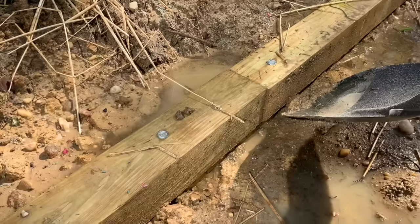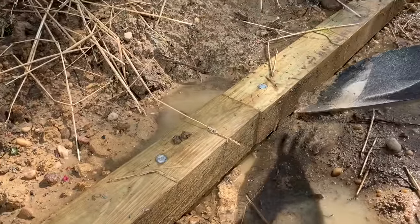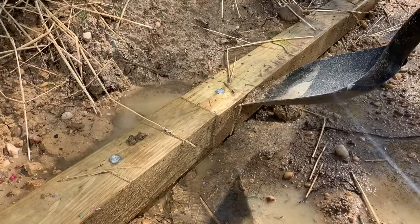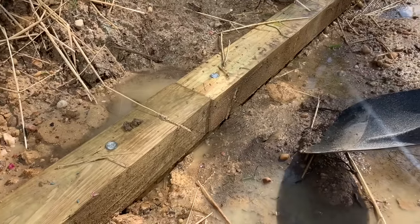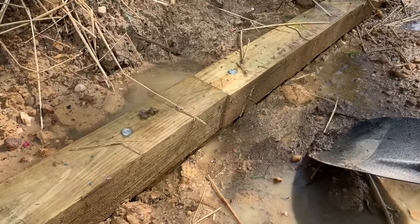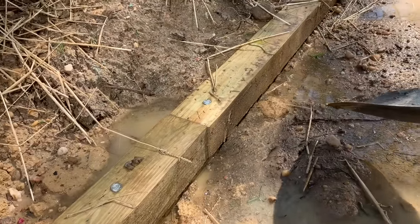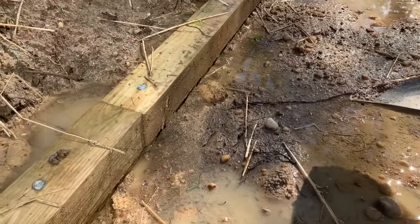The point is, these are 4x4s, and their actual depth is 3.5 inches. So we're going to use 2.5 inches of gravel and then another inch of stone dust to level up to the top of the wood here. I think that'll give me a pretty good base. I've heard other recommendations of 3 to 4 inches of gravel and 1 to 2 inches of stone dust, with the tiles going on top of all that, but I don't feel like digging that much, so I'm just going to go with 2.5 inches of gravel and 1 inch of stone dust.